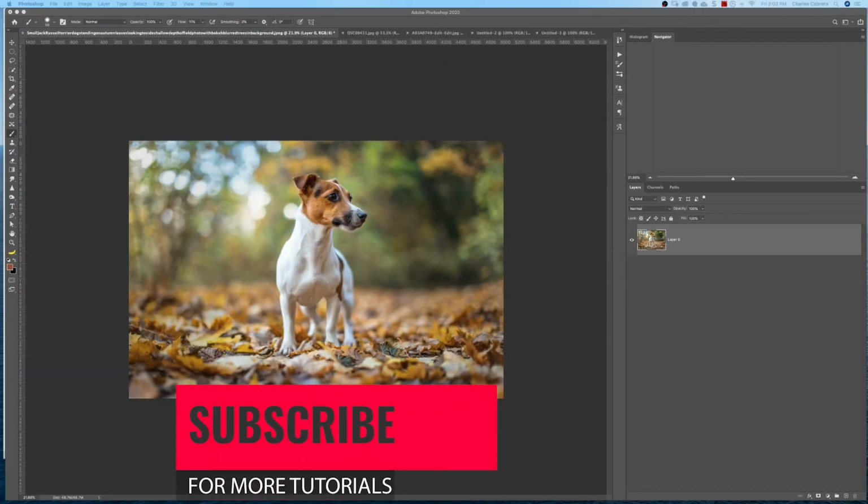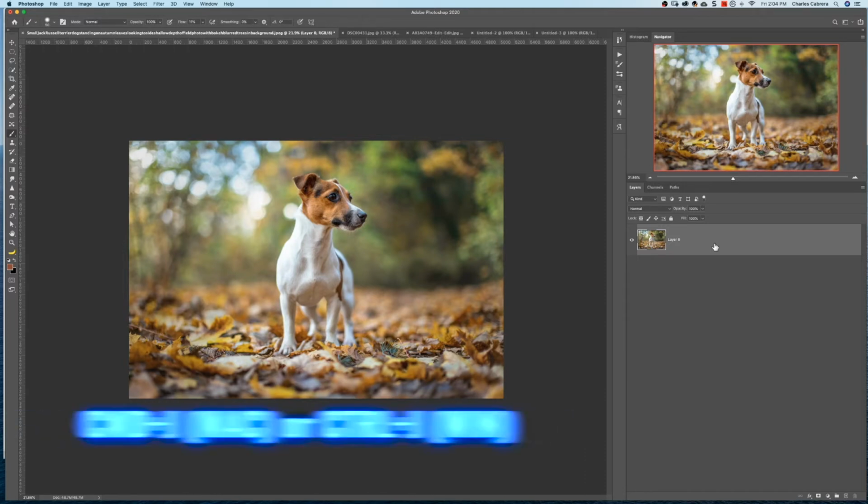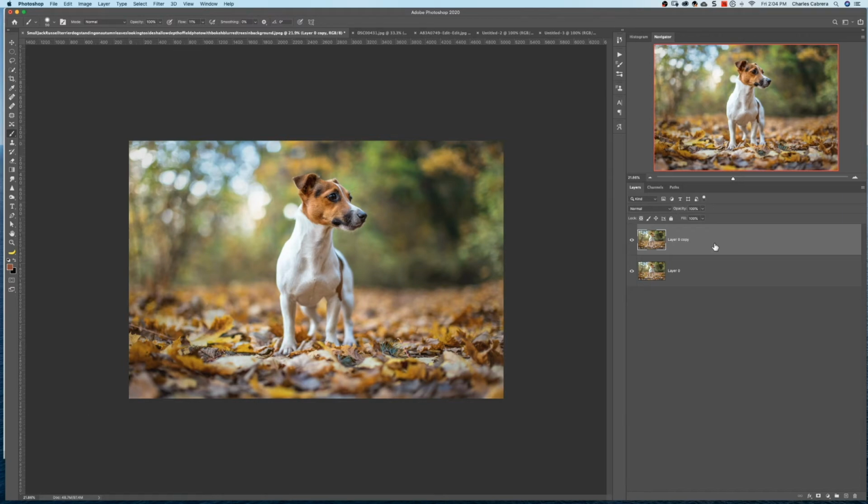So when we're working on our images and we just open up an image, it is a really good idea to duplicate the background layer or duplicate the first layer that's here, like in this photo. So just to duplicate this layer via copy, it's Command J on Mac, Control J on Windows. And so we've duplicated the base layer or the background layer just to be safe. We always have the background layer or the bottom layer to fall back on in case we've made some mistakes or we need to get some more information from it.